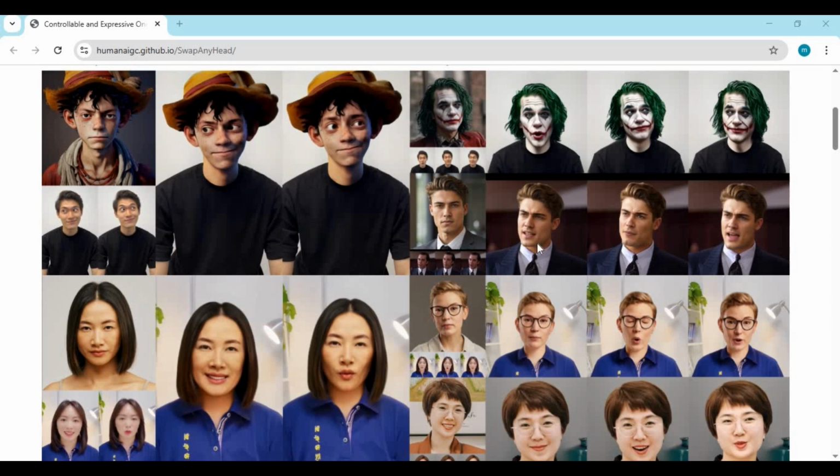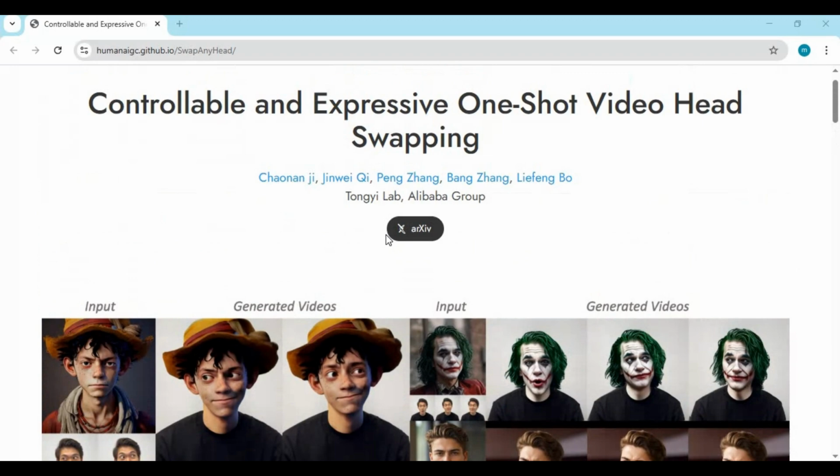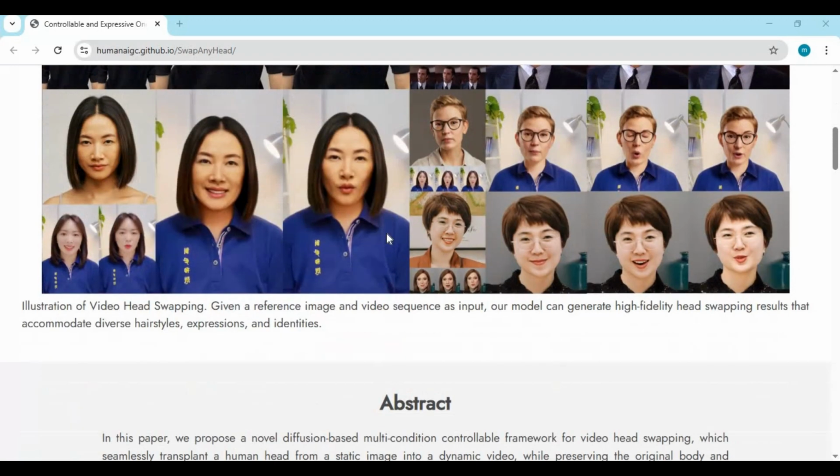Been years I've been looking for something like this. No one really worked on head swap projects. Finally, a head swap project, not for images but for videos, and the results look very promising and realistic. This project's not released yet, but they released the workflow and results. Hopefully they will release this and it will be an open source project.